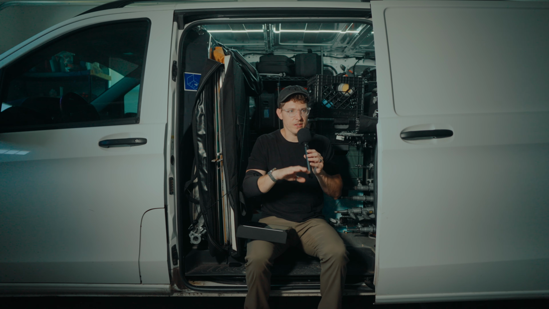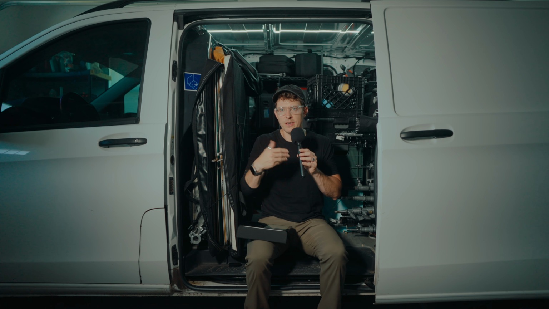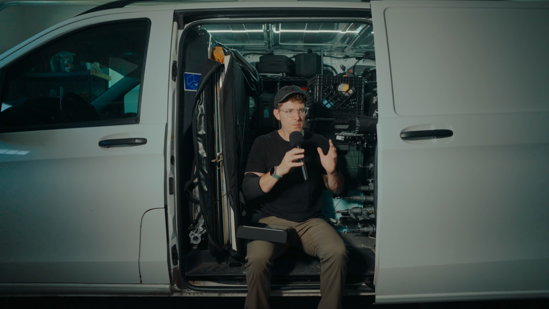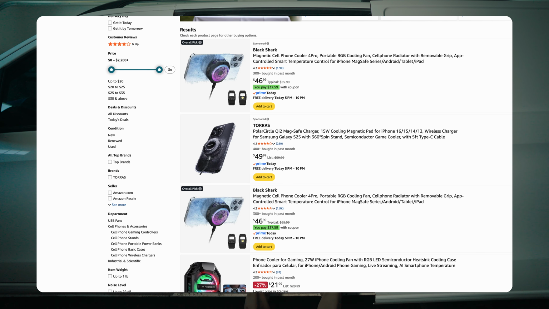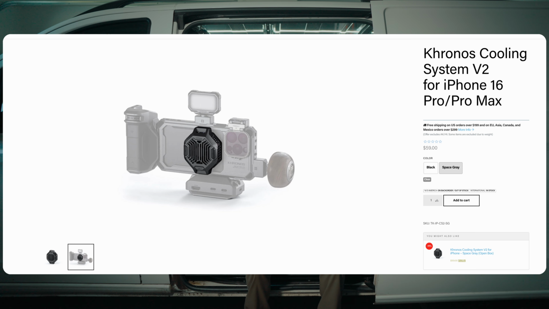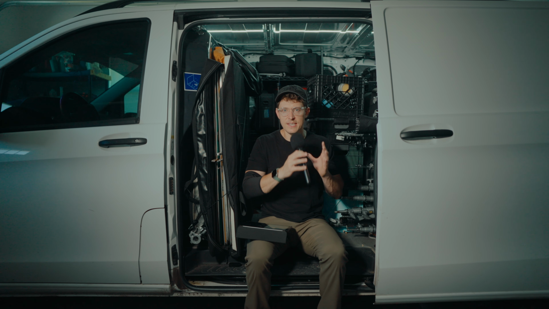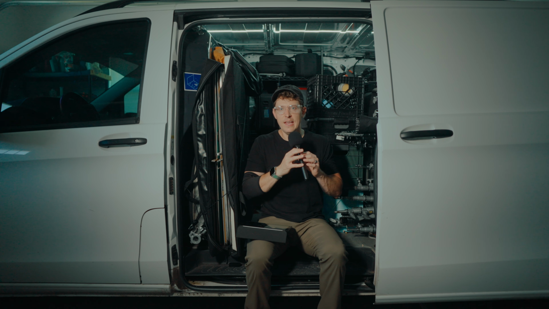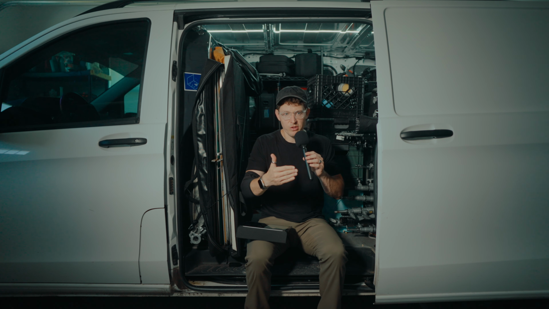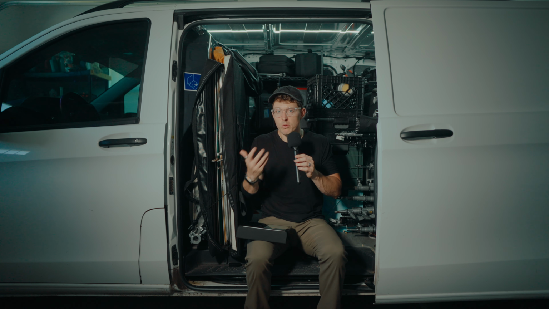Now I want to talk about some accessories that I think I would like to have if I was doing a professional shoot. The first would be some kind of cooling apparatus. I've seen some MagSafe fans that help keep the iPhone cool, and what I noticed is that if you're filming on the iPhone, and especially if you're in the sun, the iPhone gets pretty hot. And a lot of the times it dims the screen so that it can help conserve heat and make the iPhone less hot. But what that does is that makes your screen really dark and then you can't see what you're shooting. So if there's an apparatus that can MagSafe or whatever to the iPhone and help keep it cool in real world scenarios, that's something that I would be very open to having.